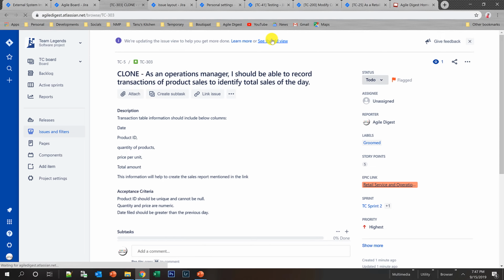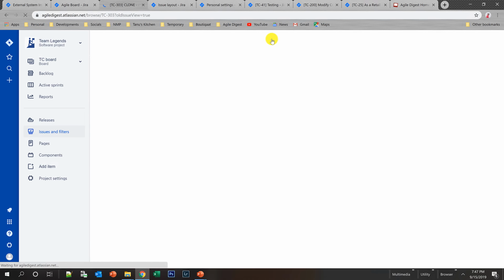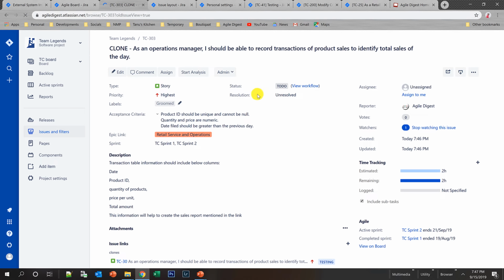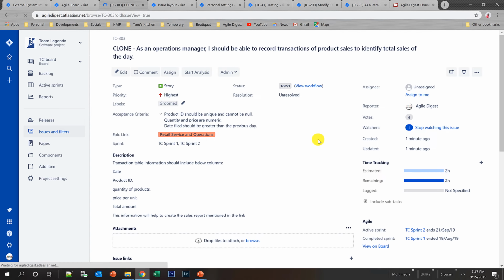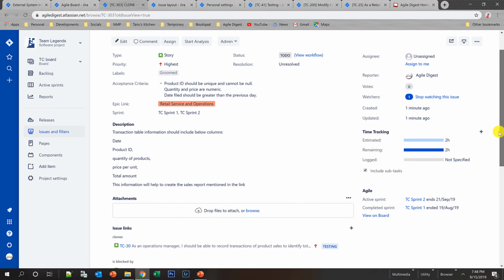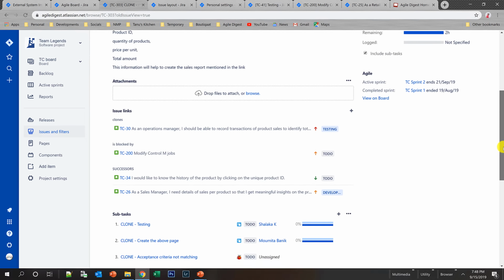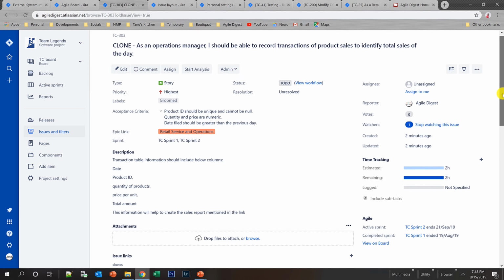Let's quickly look into the same screen on your old view, how it looks. So in your old view, all this information is there, but it has a different layout with different options, but all the information we observed there is already present over here. It also has some additional buttons, like if you want to click on edit, jump into comments, or assign it to someone, you can do it from here.